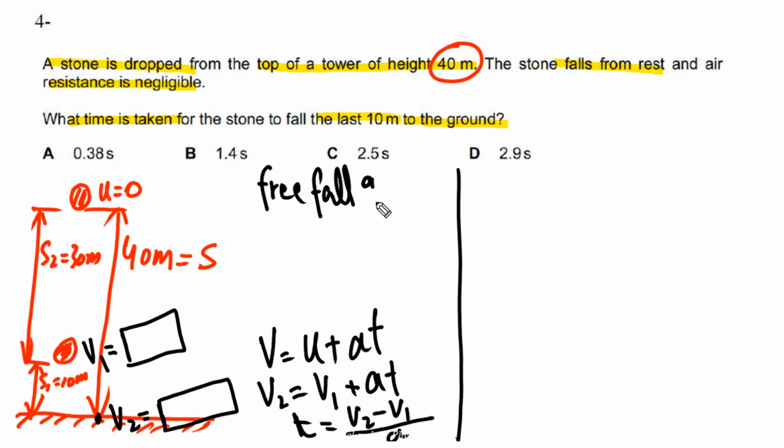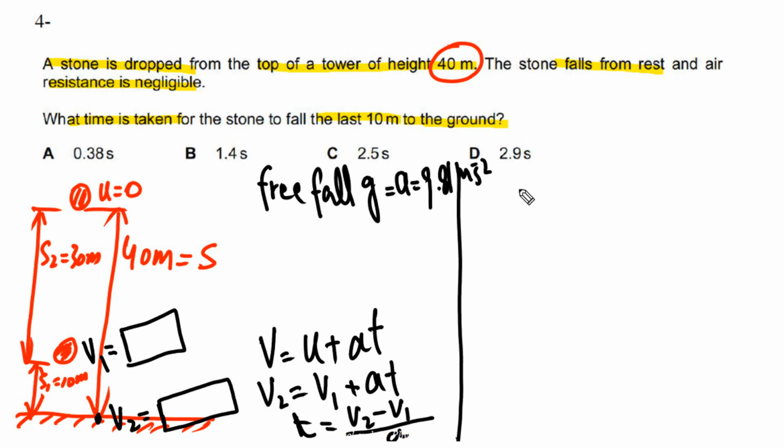So it means that g is equal to a, and that is equal to 9.81 meters per second per second. So we can also write down the unit here, meters per second per second. Now how can we find v1? First of all, just look at s2 now. At this point velocity is given, u is equal to 0, s is given. So we can find v1.